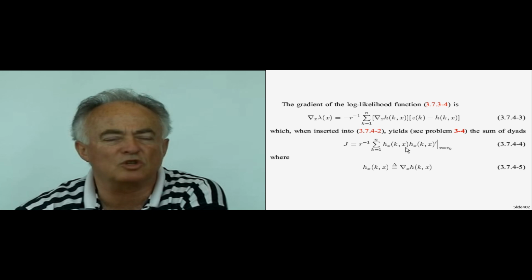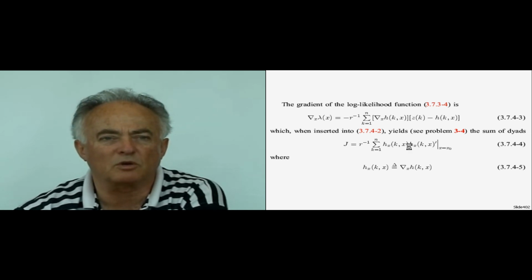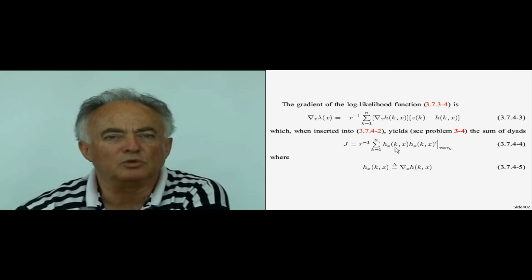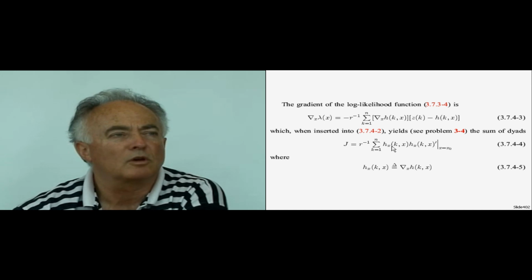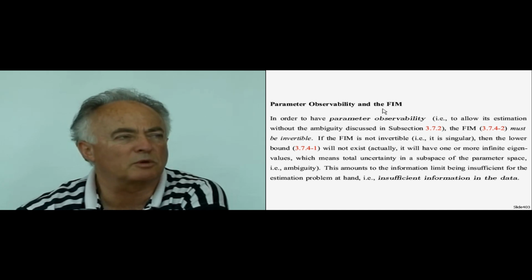Otherwise, if J is not invertible, J inverse has infinite eigenvalues, therefore the problem is not completely observable. And this is another way of coming up with the result shown earlier using an intuitive argument and simple geometry, that you might have a lack of complete observability. But again, we will not have it if we have the platform trajectory arranged in a suitable manner.